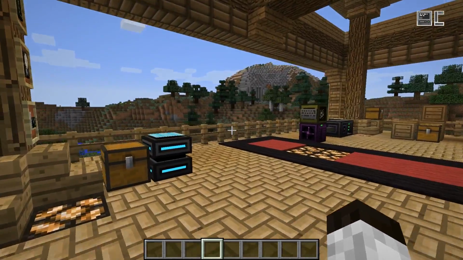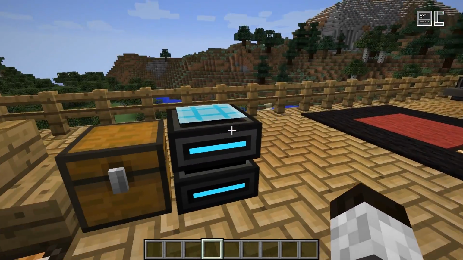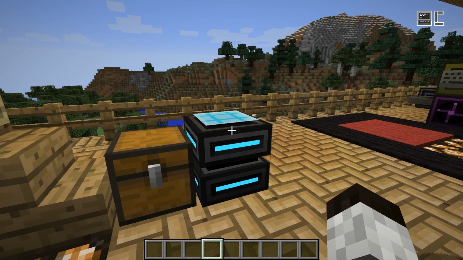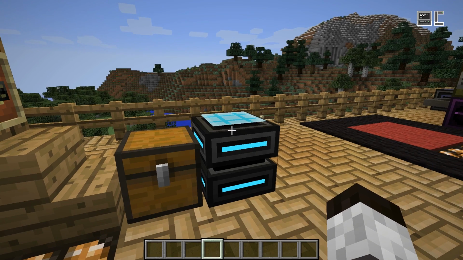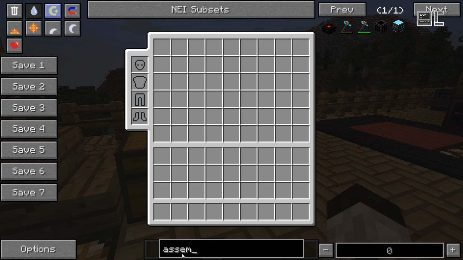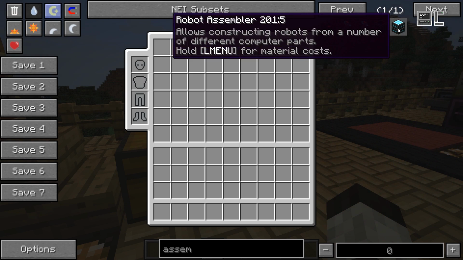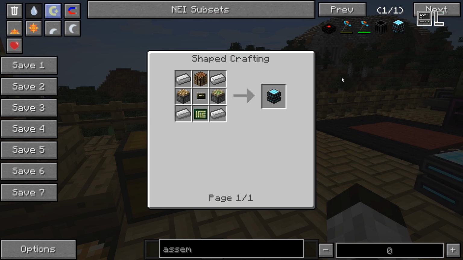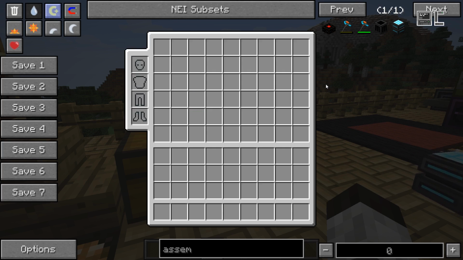Exactly. In the earlier versions of OpenComputers, the robots had a simpler crafting recipe, so you just built them using a few items in the crafting table. In 1.3 this changed a lot, and now there's a new block, the robot assembler. This block is used to configure your robots in a lot more depth than was possible before.